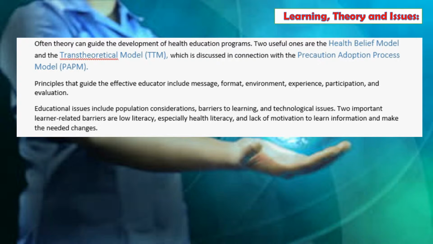Okay, 2 important learner related barriers that I can think of that are good examples. Think about low literacy levels. You want to make sure that you're paying attention to the literacy levels of your patients. And not only literacy level, there are people that are educated, but they also have a low health literacy level. So you want to make sure that you adapt to that. Lack of motivation is another factor that you might also include, that also can be a barrier to learning.